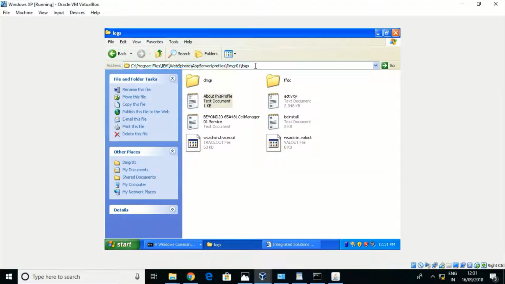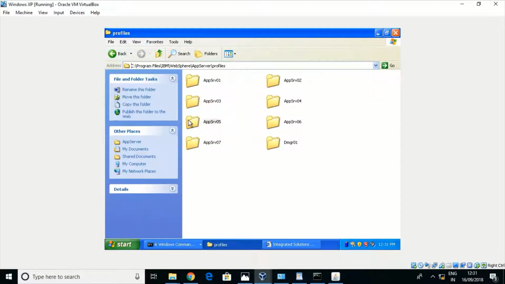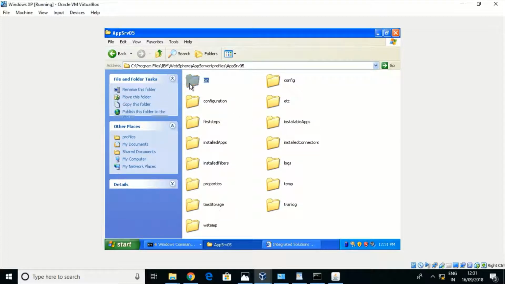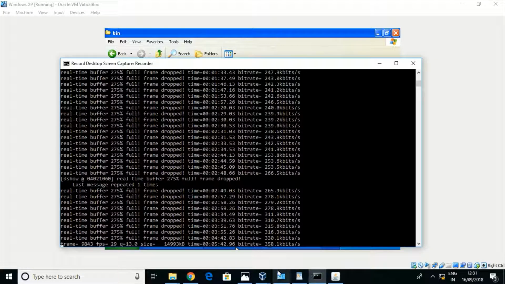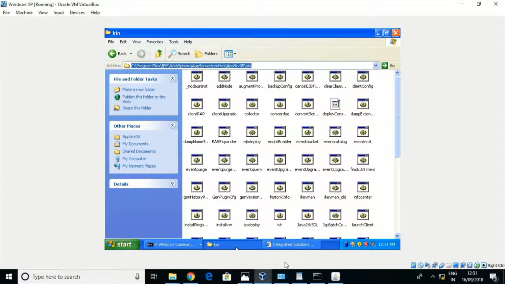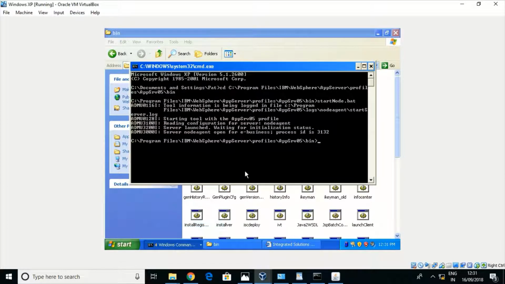It's nothing but the profile and then bin. I'm going to the path, and then I'm using the command.